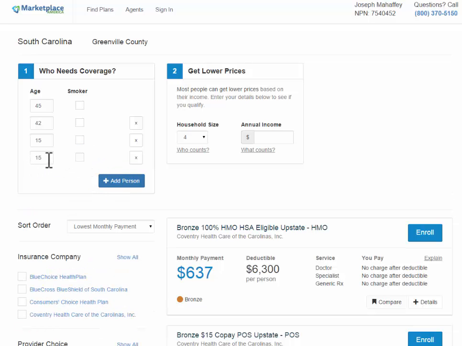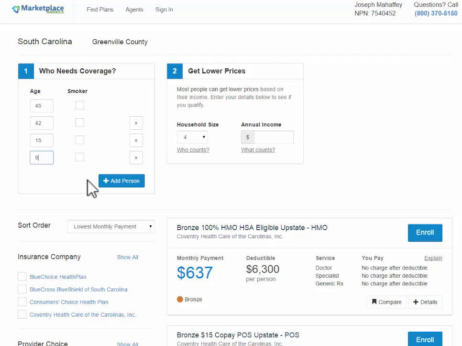Okay, now we're going to add another person. Right, the last child is age 9. Okay. And so we're going to go ahead and change that to age 9, and we're assuming that that 9-year-old doesn't smoke either. So what we've really done in box 1 is we've said, here are the people that need health insurance coverage, and we've listed them out with their ages and whether or not they smoke. None of them smoke, and we got their appropriate ages. Now we're actually ready to go ahead and go to box 2.